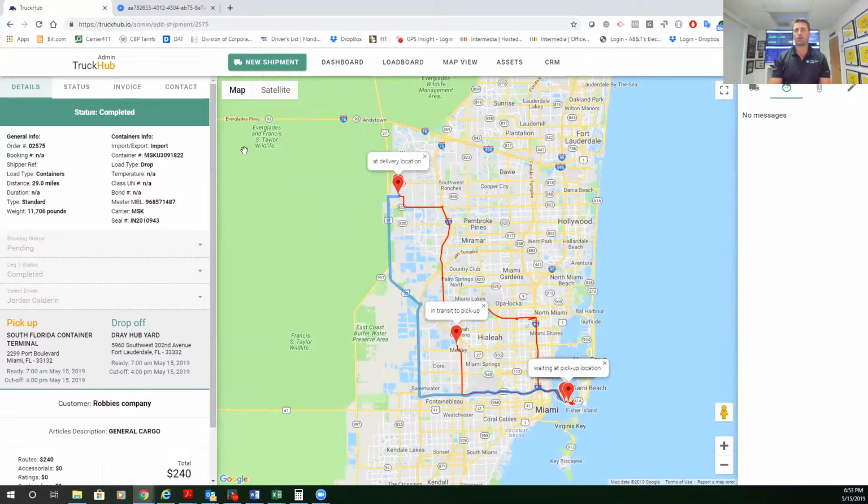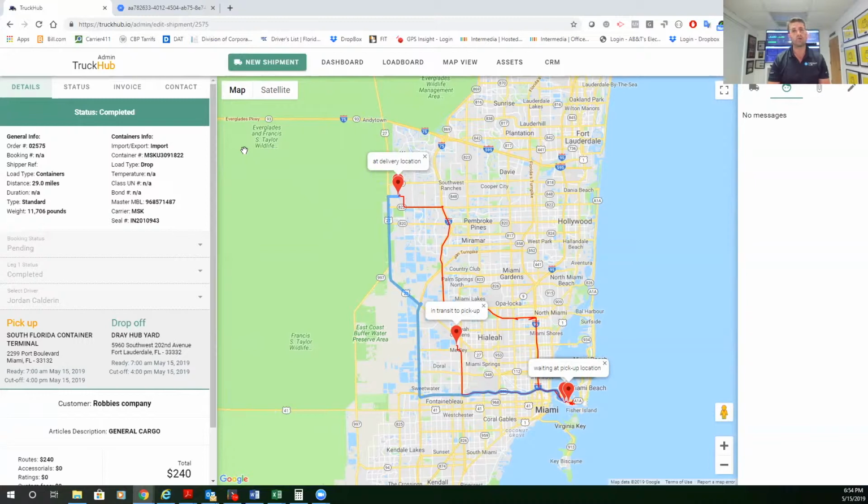And even though for the customer it'll look like all these automatic updates are happening by human beings, in reality it's all artificial intelligence and automation on the back end that is allowing all this to happen, that is allowing that trucking company to be efficient and to put money in their pocket.